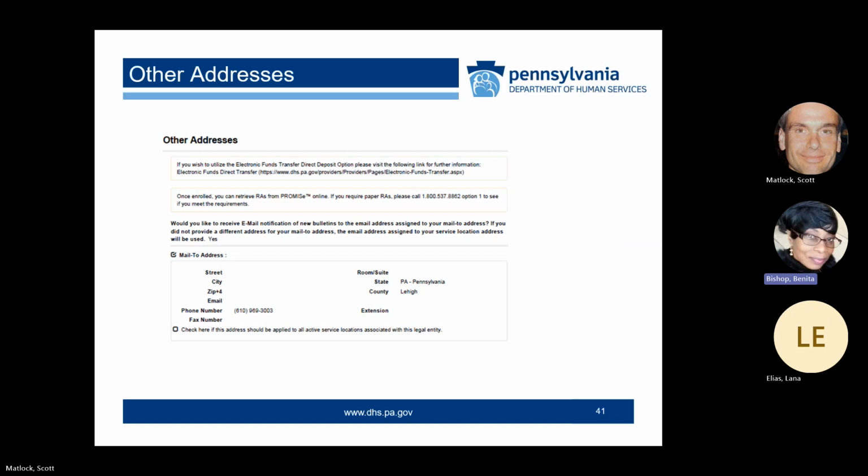If you choose to keep the same address as your service location, then you will check here below. If not, you will list the different addresses that you would like your mail to be sent to, or your payments mailed to. In this case, you are allowed to choose a P.O. box for this section.